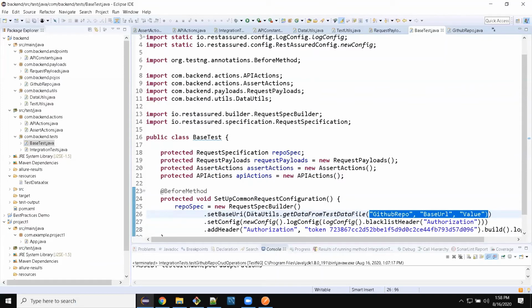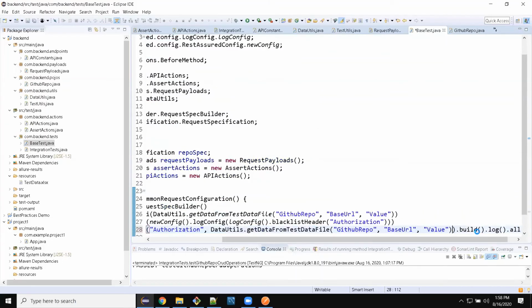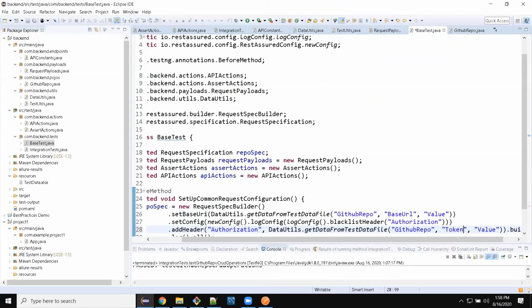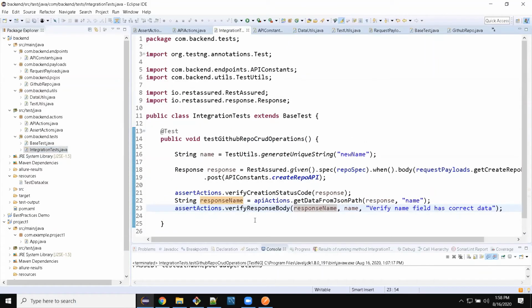Similarly, we need to change the value of authorization token. And this time it would be token, right? So I think everything is done in this framework.